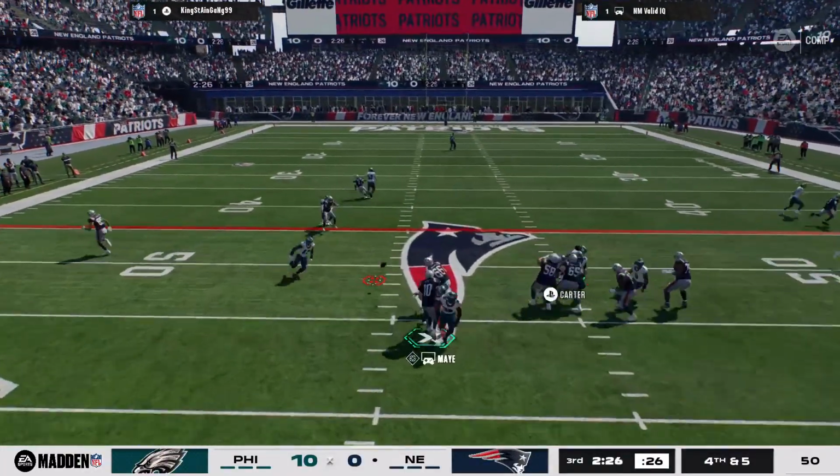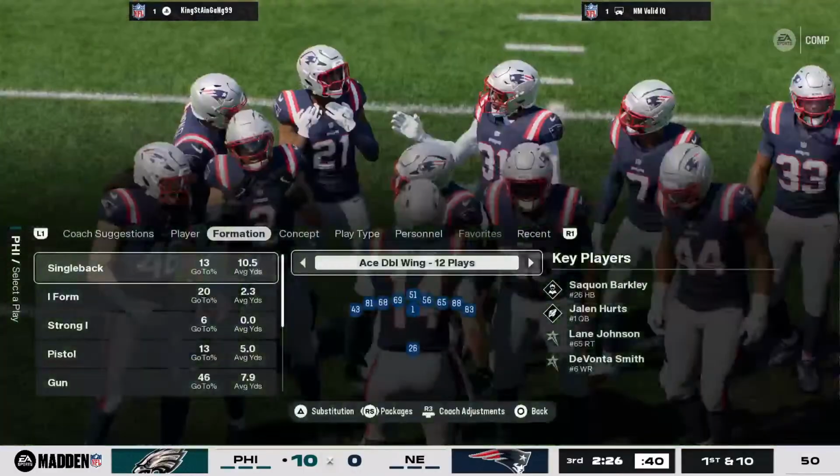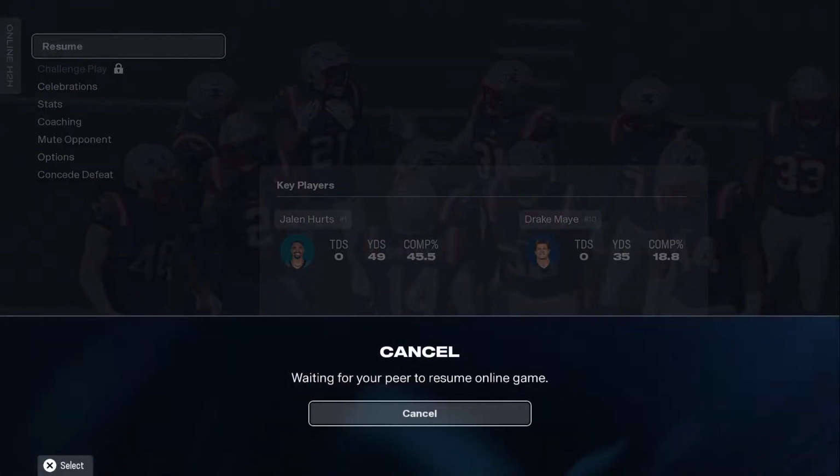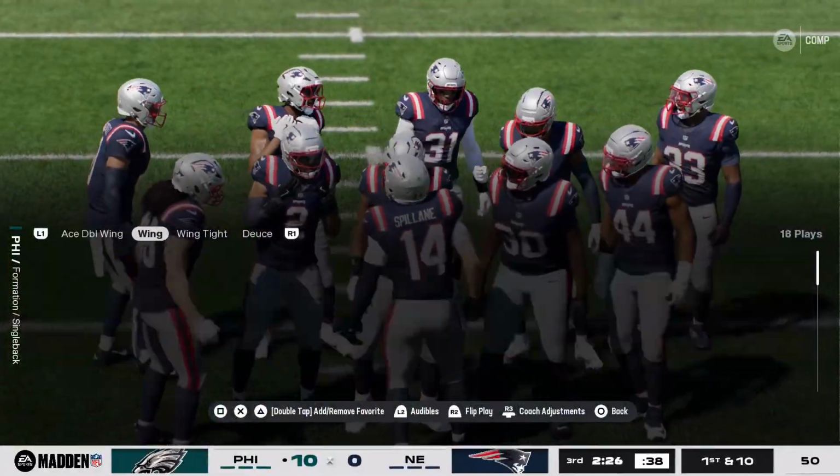They're going on fourth down. May. And they hit him as he throws. It's going to go straight down to the turf, incomplete.